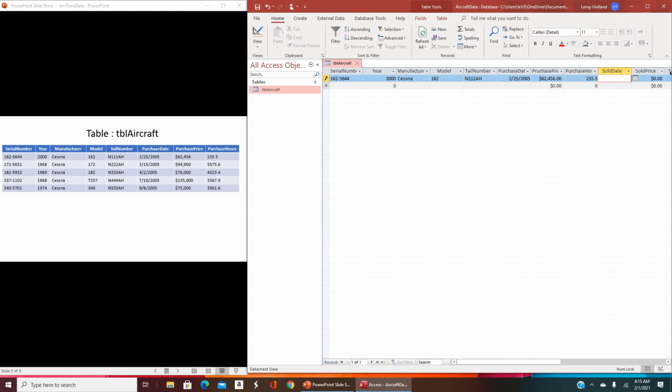And as I said, I don't have a sold date or sold price, but we can look at those later. And then I'm just going to come back and I'll add another one. So 172. Cessna. I just chose all Cessnas here.